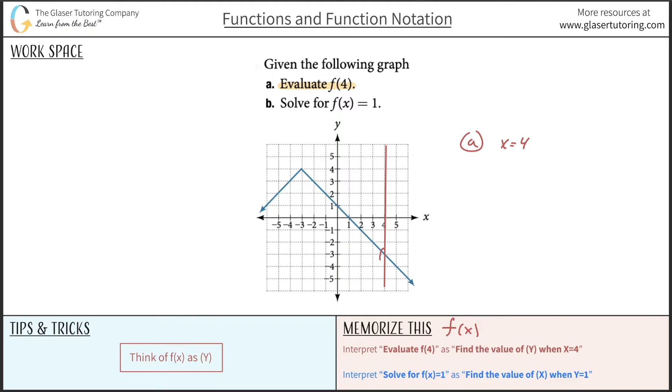Now, there's only one point in which x is equal to 4 intersects that graph. And that is where y is equal to negative 3. I can draw that horizontal line now. And it passes right through y is equal to negative 3. So I know when x is equal to 4, y here was equal to negative 3.